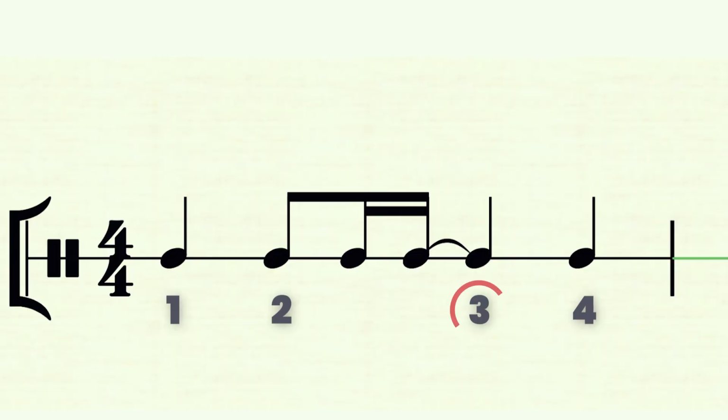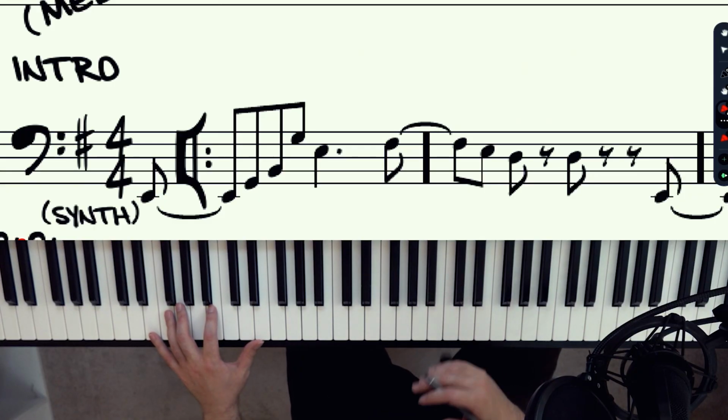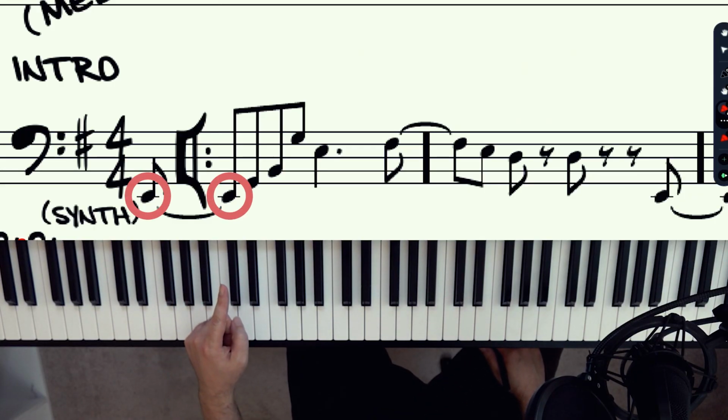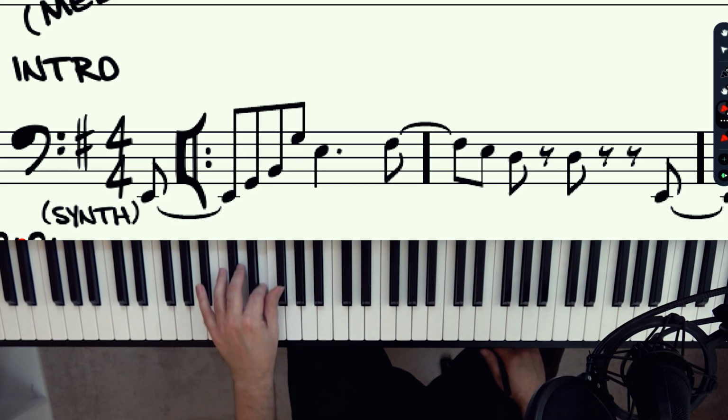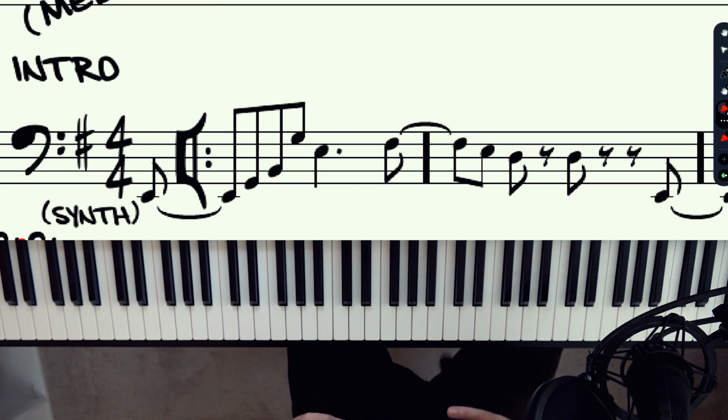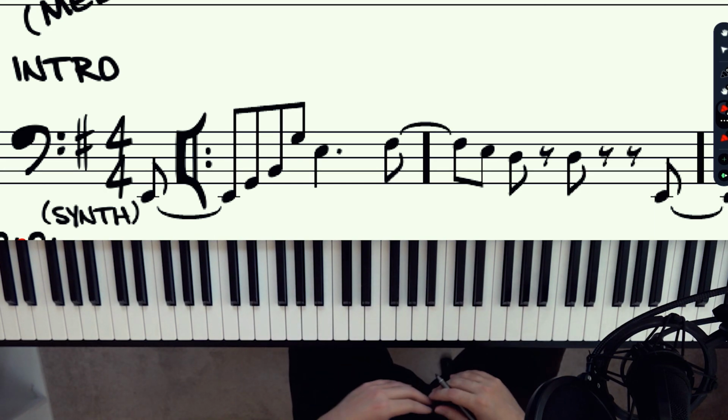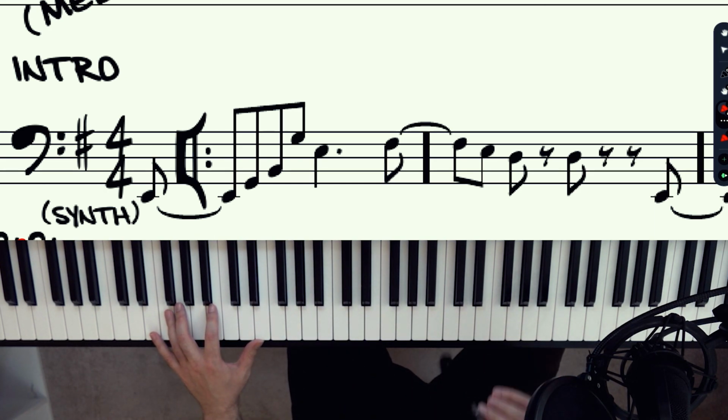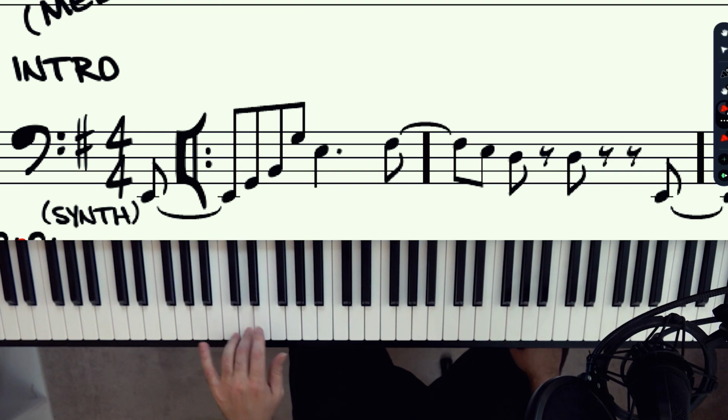This is called an anticipation because it anticipates an upcoming beat and shifts things over from where you might expect. Taking a look at this bass line, you would expect this E to happen on beat 1. And by putting it on beat 1, it actually makes the rhythm sound a lot more even with the 8th notes. But instead you come in on the second half of beat 4, and I counted that in the intro: 1 and 2 and 3 and 4. It just added a bit more character to that bass line, and that's the whole point of an anticipation.